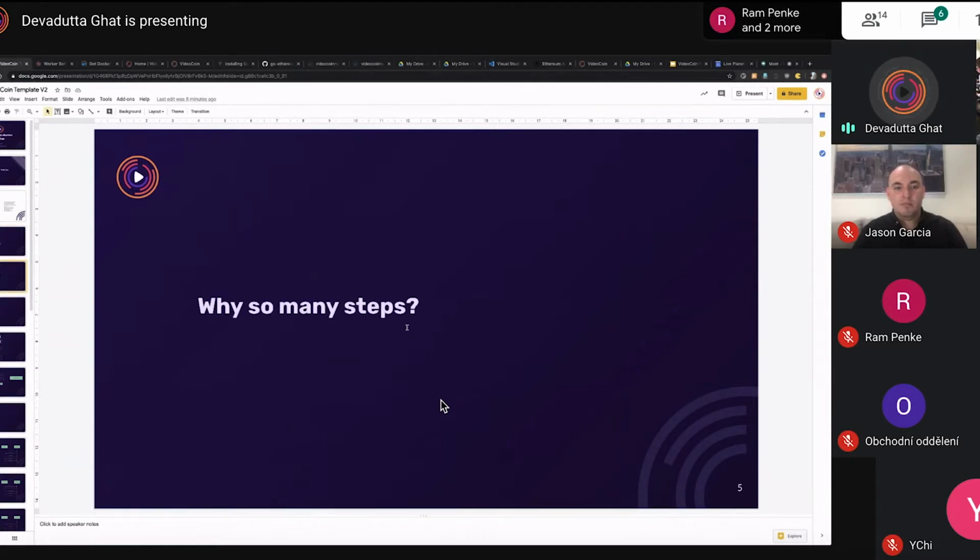A lot of you have asked us why there are so many steps and why it is so complex, right? To be fair, for example, if you want to run an Ethereum worker, you can run a couple of commands and it'll start running a full node. It'll take hours and hours to sync. But for you to run a worker, it is more straightforward than our case. So we've tried to simplify our worker flow also.